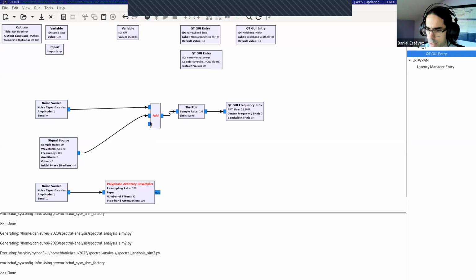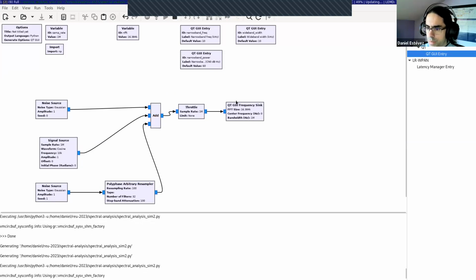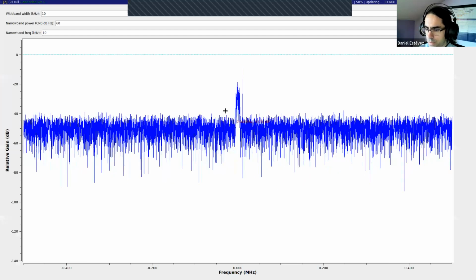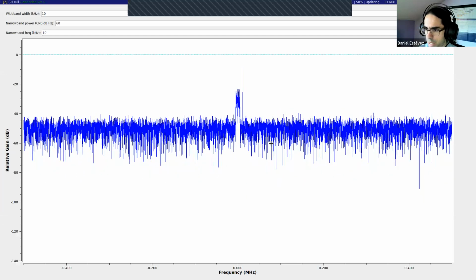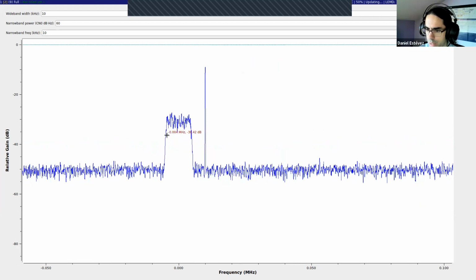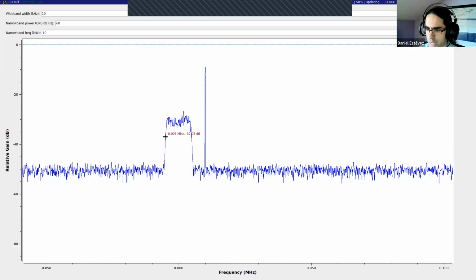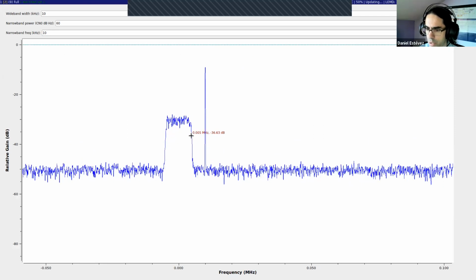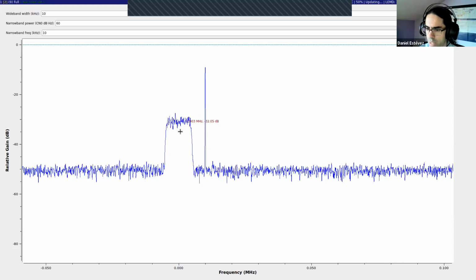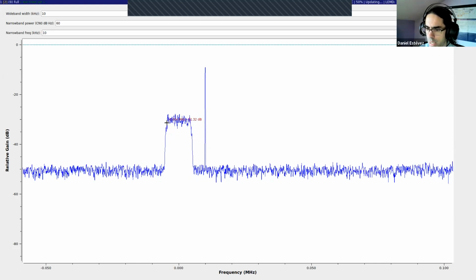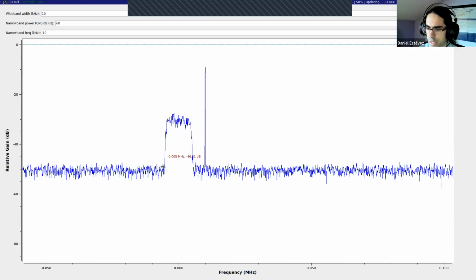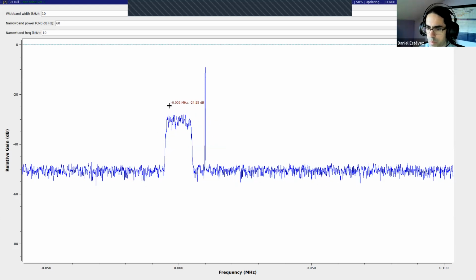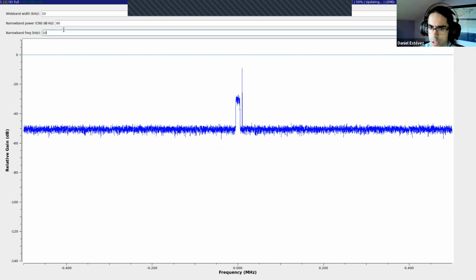And now we can see how our noise looks like. So if I set medium average, then I can measure this and it goes from -5 kilohertz to +5 kilohertz. So here is my wideband signal, which is just 10 kilohertz of noise. Currently, it is at the middle of the spectrum. And I can change here, for example, if I want, oh, sorry, this is the narrowband signal, but let me take it out of the way.